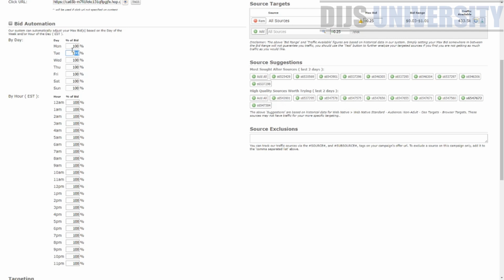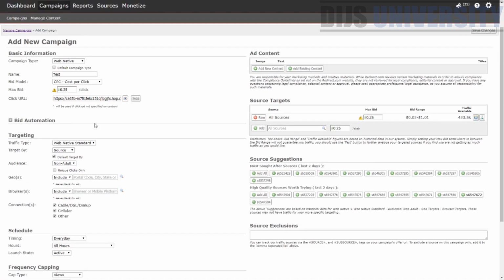You will know exactly what is the best day to run your campaign, and what is the best hour to run your campaign. And over here, you can optimize that particular day. For example, you know your campaign is running very good on Monday alone. So over here, you can put 10%, 10%, 10%, 10%, 10%, and Sunday you can put 50%. And you can do the same thing for the hours as well. So this is one of the good parts regarding the bid optimization. We are not going to do this, so we're just going to leave it.